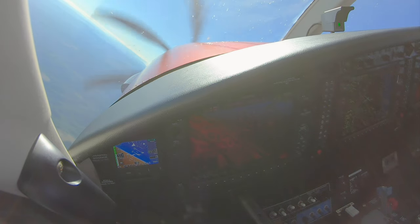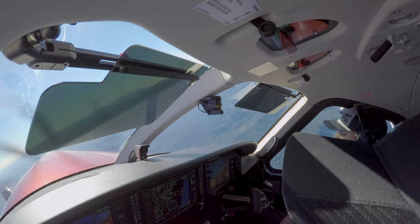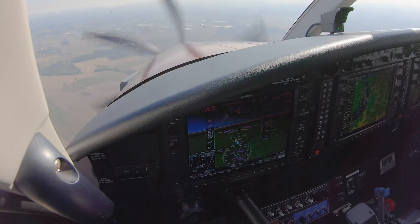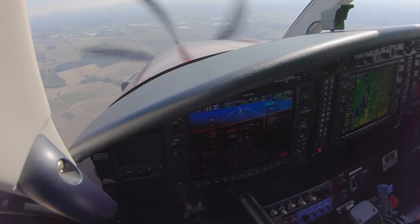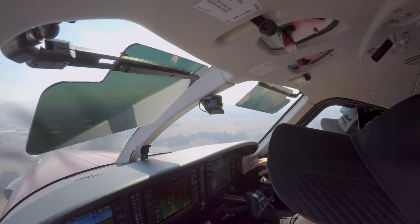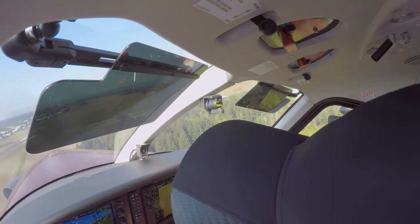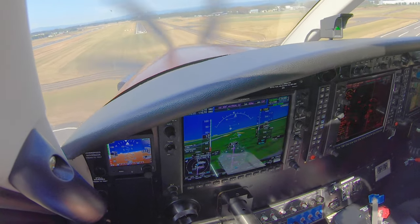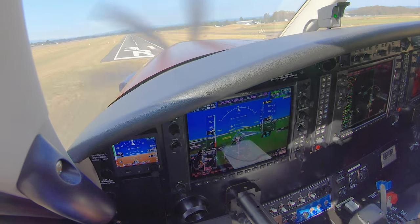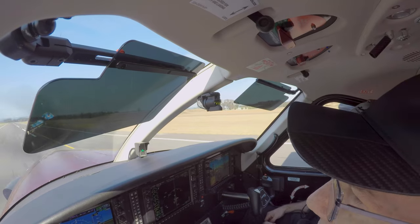Before returning to Hillsboro I flew two steep turns — a good way to get familiar with the handling of a new airplane. The Kodiak 900 felt like it was on rails. Approaching Hillsboro from the north, the tower set us up for a right downwind to 31 right. On final approach with full flaps selected, I switched off the yaw damper and aimed for the runway. Speed was perfect but as the 900 settled over the runway I could feel it getting heavy and realized I should have added some more aft trim. The Kodiak dropped firmly onto the runway; I pulled the power lever into beta to slow down, then taxied back to Hillsboro Aviation.